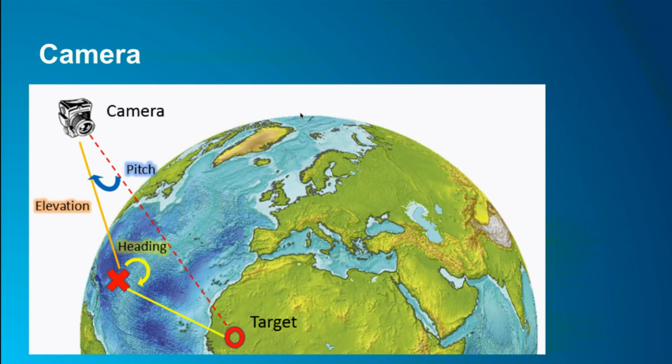Something else that's important to understand with 3D is the concept of a camera. In traditional 2D mapping, we talk about extents. If we are talking about 2D for the web, we mention things like zoom level, maybe the center point of the map. But in 3D, some of those concepts don't make a ton of sense.